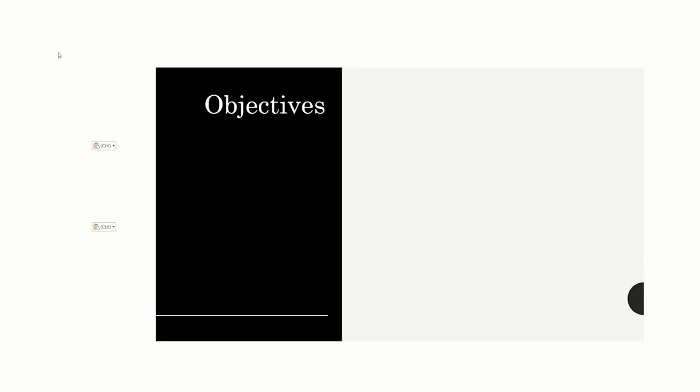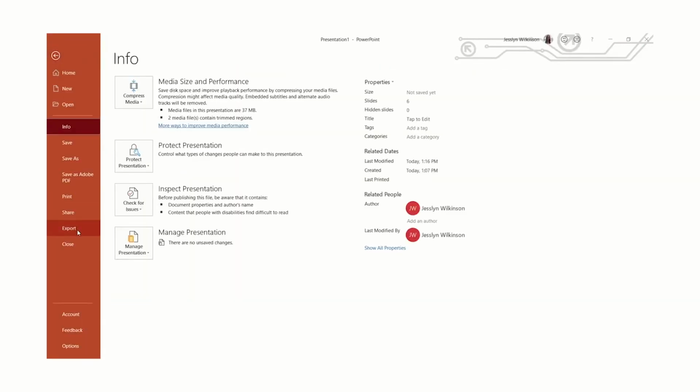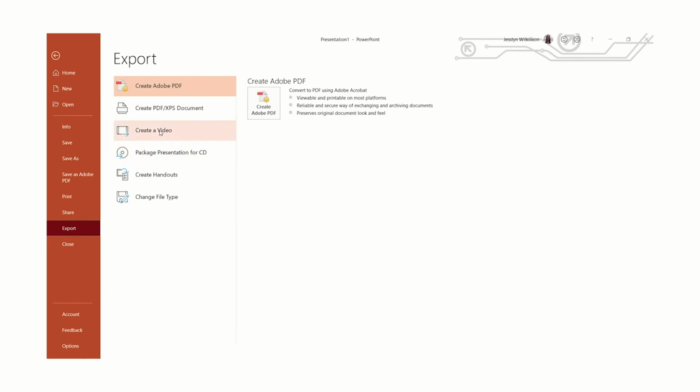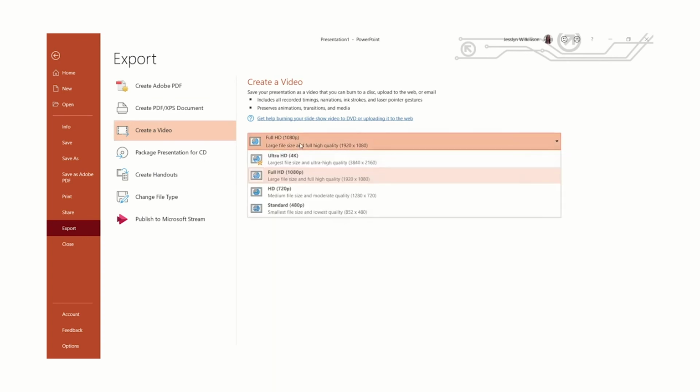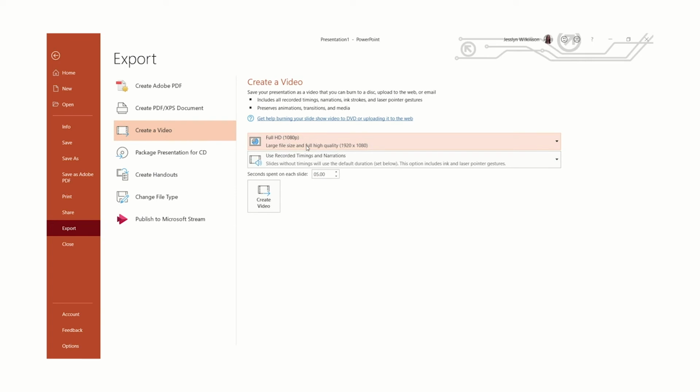And I can actually use the File menu to export these as a video. Because I'm going to be uploading this into my Microsoft Stream or YouTube channel, I can go ahead and use the Full HD. If I was choosing to make a video that was shorter than 3 minutes, I would want to compress that file size perhaps to standard, and that can be directly uploaded into eConestoga.